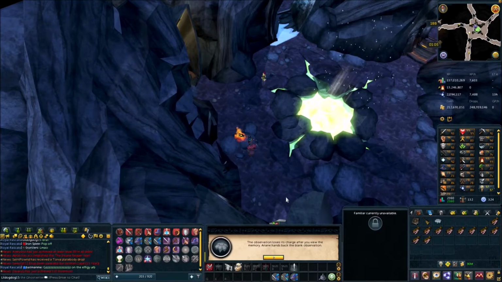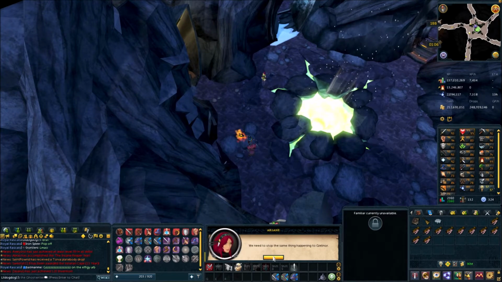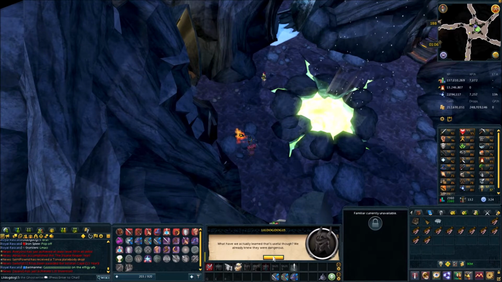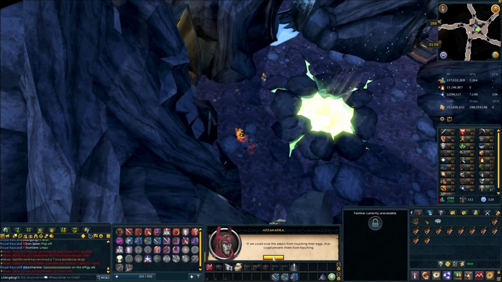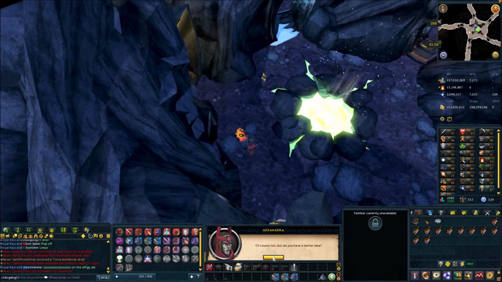So, cutscene's over, dialogue continues. And Azzanadra and Ariane are like, okay, that's cool. We know what we need to do now. Now we should probably just find these eggs. So we're gonna work on doing that. We'll meet you back at Kharid Et. We're a team now.